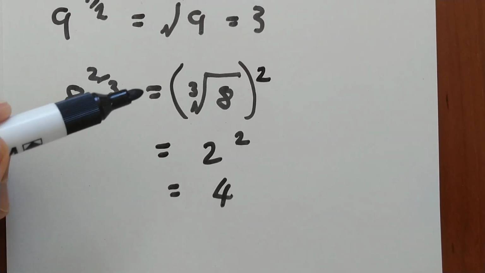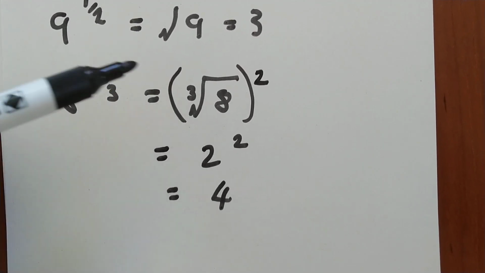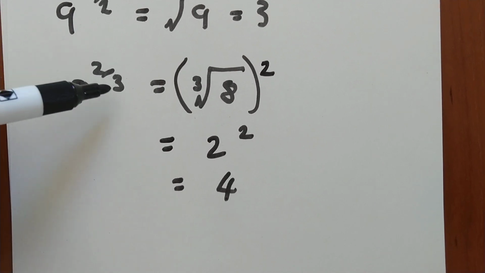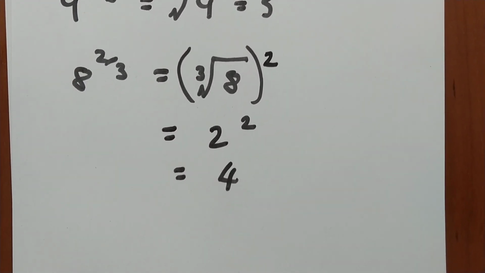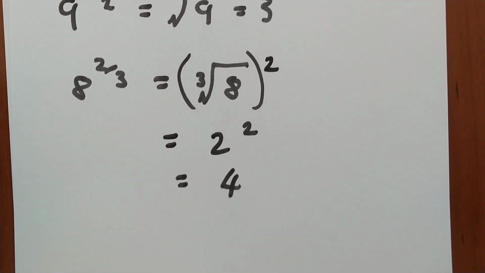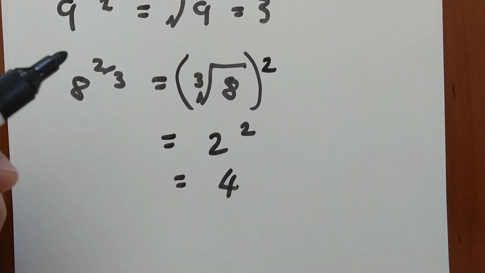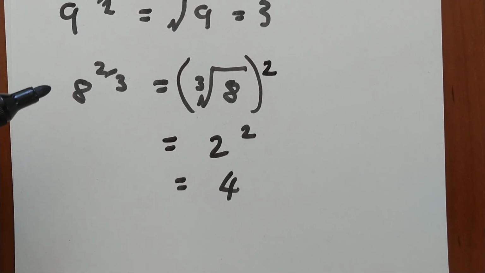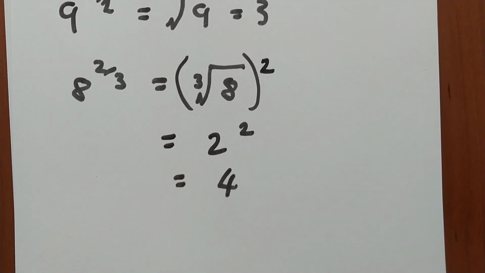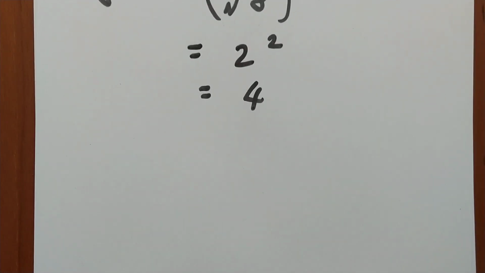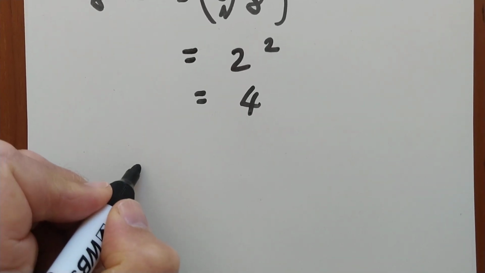You could, if you wished, say I'm going to do 8 squared and then cube root it. That would be 64. And then you could say the cube root of 64. Most people wouldn't go with that way, but the cube root of 64 works out as 4. So you could do it the other way around. But it's 99 out of 100 times easier to take the root first. The only thing to watch for is when we do not take the root first.